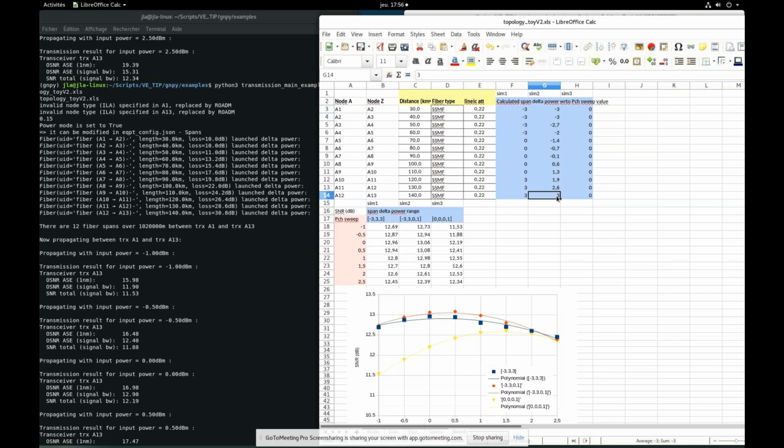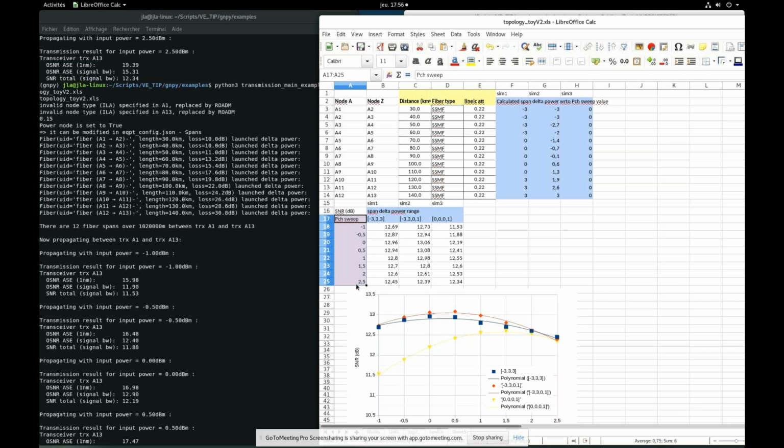So what it says here, it's a power difference, and it will be relative to the power sweep. I want 3 dB more in the longest span, and I want 3 dB less in the shortest span. 3 dB less or 3 dB more than what? 3 dB more than the power setting that you sweep. Remember, in the input of your simulation, you always input the power per channel. So you can still do that.